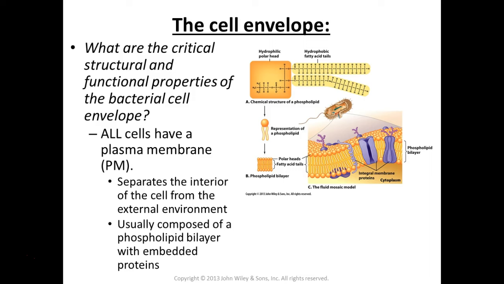Embedded within that bilayer are numerous proteins that have numerous functions, and that's really the functional part of a membrane. The phospholipids are pretty much just the barrier. They're the fence, the wall. The gates that we go in and out of, those are the proteins. They allow stuff in and out of that cell and really control what happens for that cell. So the membrane separates the environment of a cell from the outside environment.